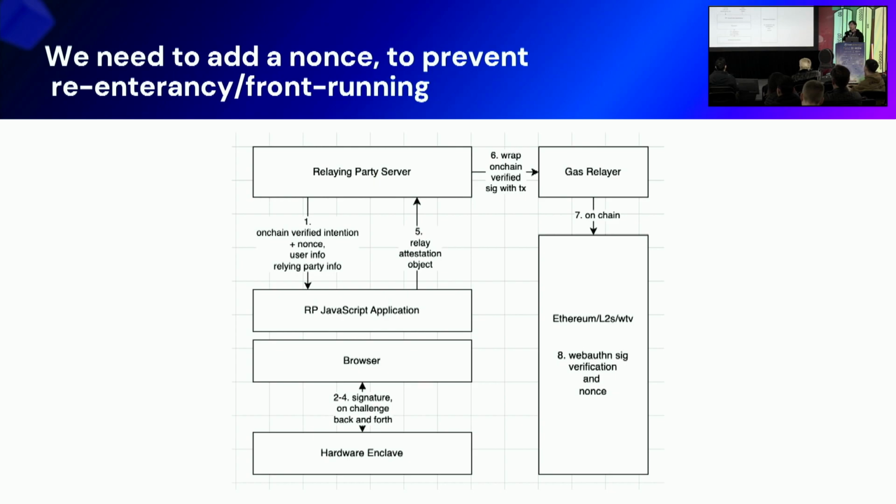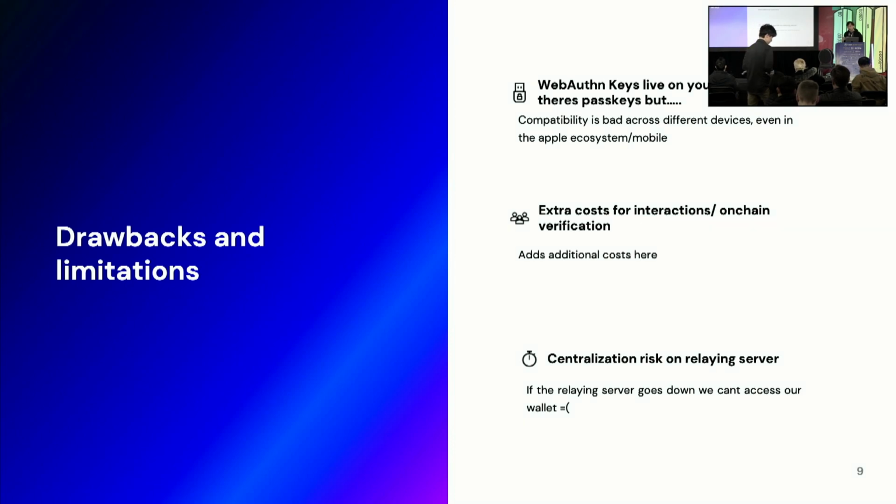Now, in particular, there are some drawbacks. This feels nice and seems cool, but what are some of the limitations that we are facing today with Face/Touch ID? Why isn't it all over the world and used by everybody? So the first problem that we've encountered while implementing this and testing with some users is that WebAuthn keys are device specific, right?